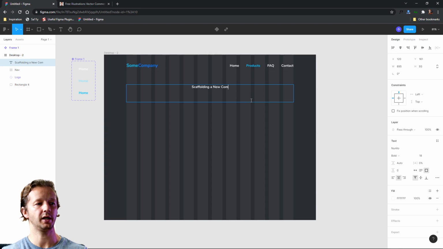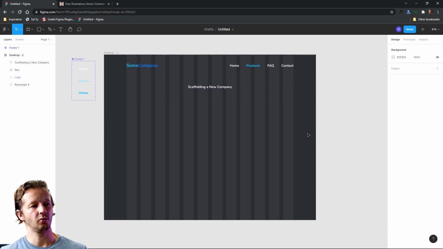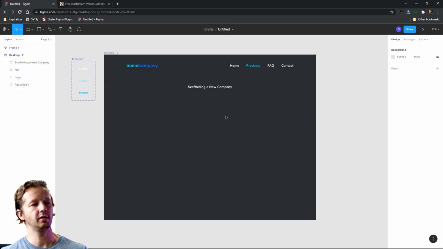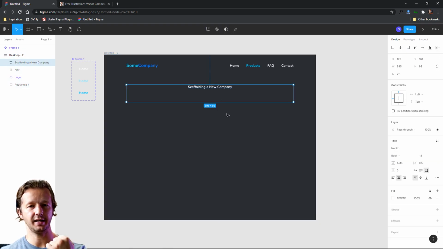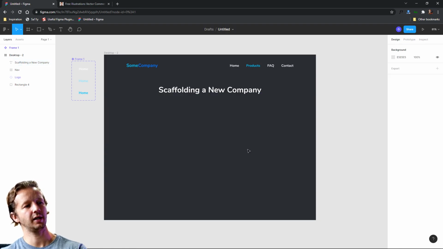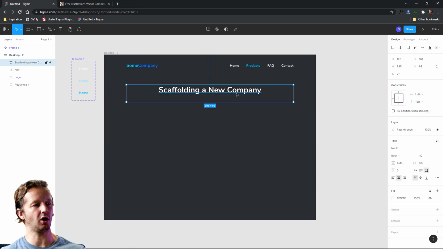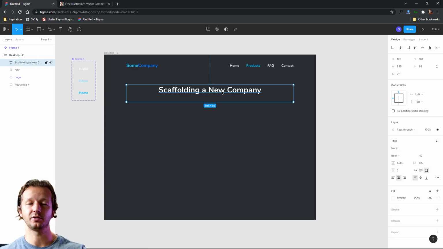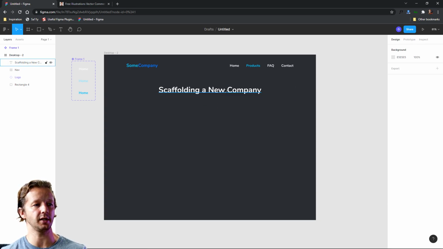a new company. Clearly, what is the issue here if we're to talk about visual hierarchy? Too small. Our headline needs to really grab the most attention. So we're going to increase that. And by the way, the font is Nunito. Right around there, 42. That looks pretty solid to me in the context of the navigation and the limited user interface that we have so far. Okay? Of course, we can always go back and adjust things.